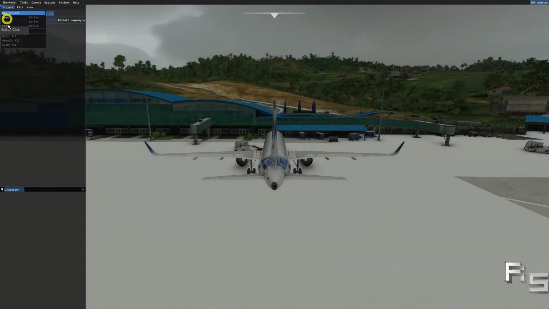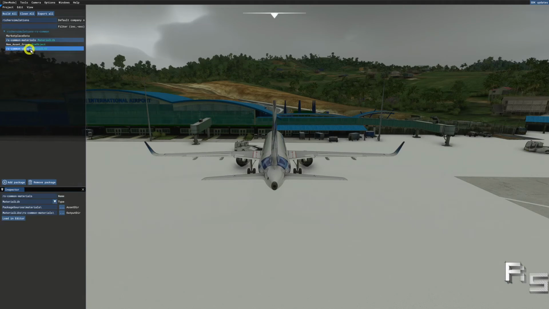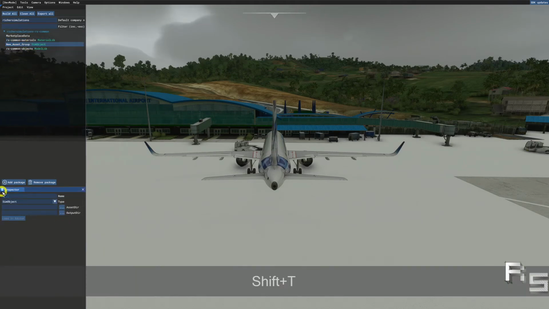Now we're going to build our SimObject. So I'm going to open a package, an rs command package, and I'm going to add to that package a new SimObject. I will explain why I'm using a separate package later on. So down at the bottom here, create a SimObject, give our SimObject a proper name, which was TBSA Jetway.